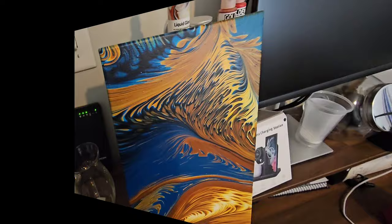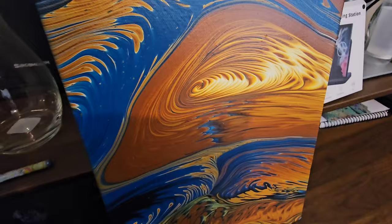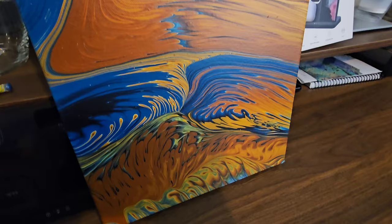All right, my friends, these are the dried results. The cobalt teal darkened up a bit after it cured, which I like. I love that additional pour and that peek of turquoise in between the browns is really, really pretty. And the bottom, I really, really love this piece.